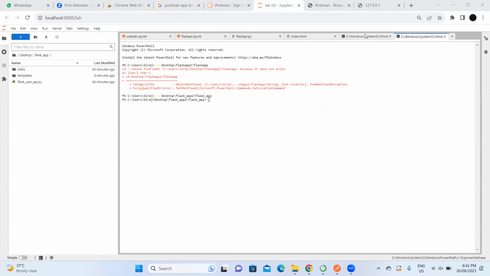Now type Python, then space. Wait, let me do it. What we need to do is just run the Python file.